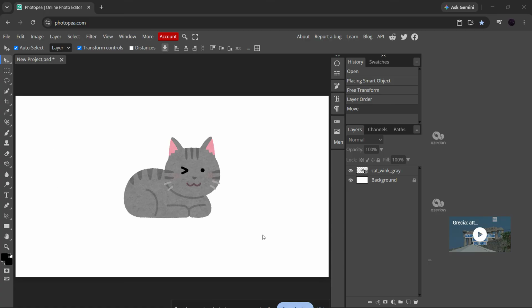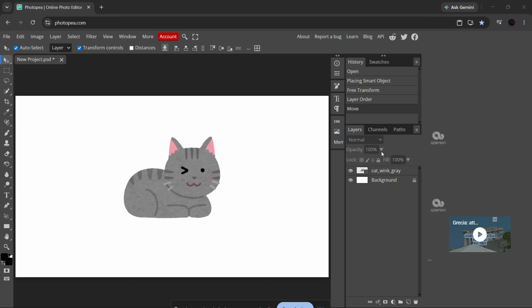On the left side, you'll see the toolbar. This is where you'll find the tools you need for editing, including selection tools, brushes, shapes, text, and vector path tools. At first, it can look a little crowded, but don't worry, the more you use Photopea, the more familiar this area becomes. A great beginner habit is to hover over each icon so that you can see what it does.